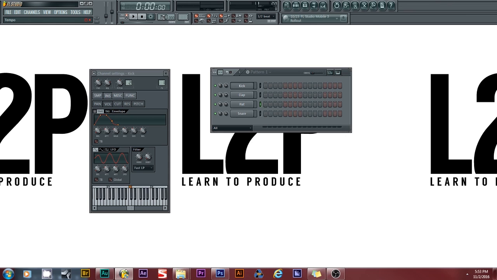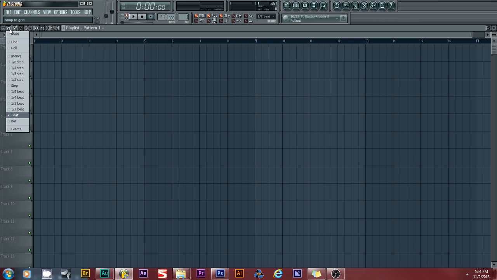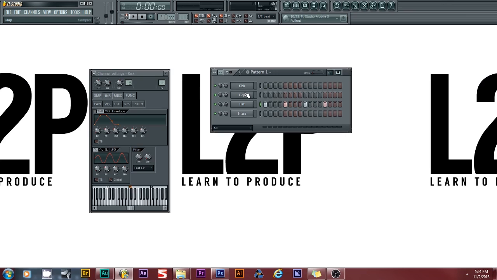So what I'm going to do right now is just right click, and we're going to do fill each 4 steps. You want to make sure you quantize, and what quantize does, actually you don't need to quantize, because right now we're just pasting everything. But just make sure this is at 1/2 of a beat. Click here and make sure this is at 1/4 of a step. And that's going to put things on for what we want to do with them right now. So again, right click, fill each 4 steps.